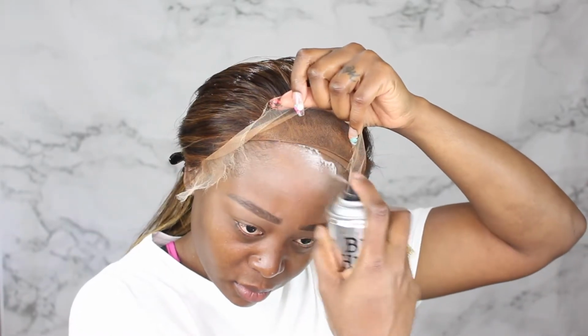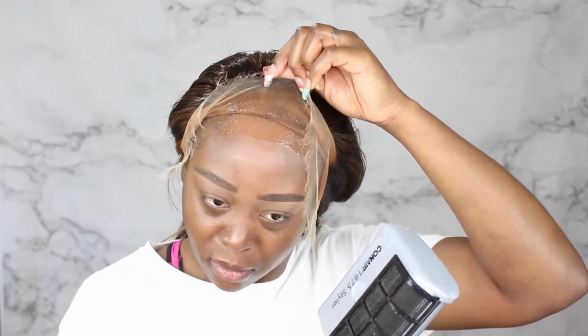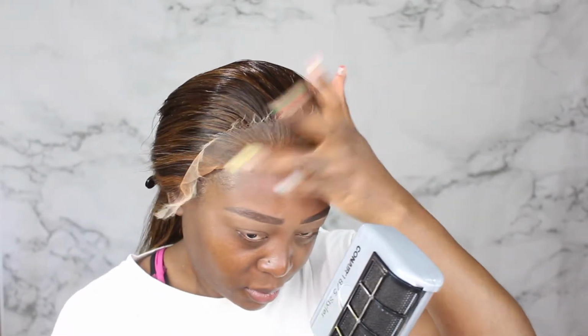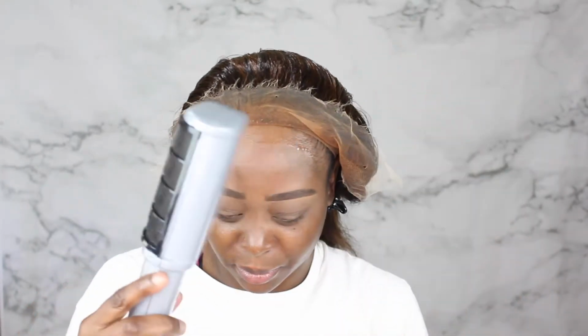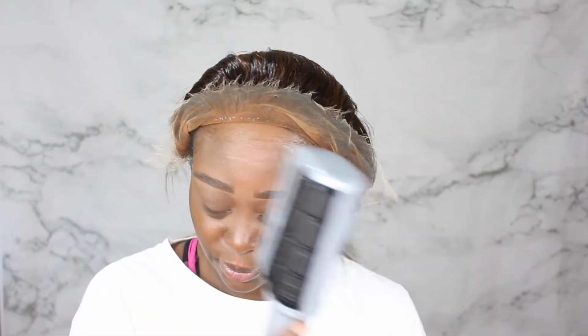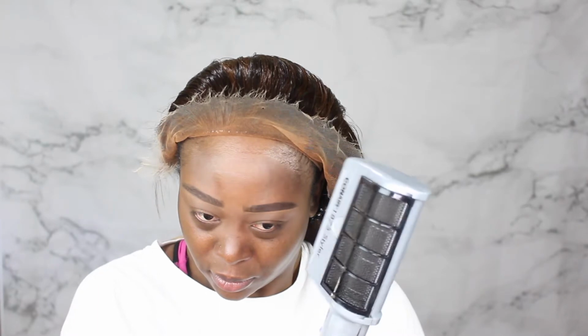So yeah, I want to try something different though. I want to try another holding spray because I know that the Bed Head is good, but it was a little bit white, like flaky white. I don't know, maybe because I was spraying it too close to my hairline, but it was a little flaky. But you just use your alcohol and wipe it off and it comes off. But any other suggestion, let me know and I will be trying different hairsprays.